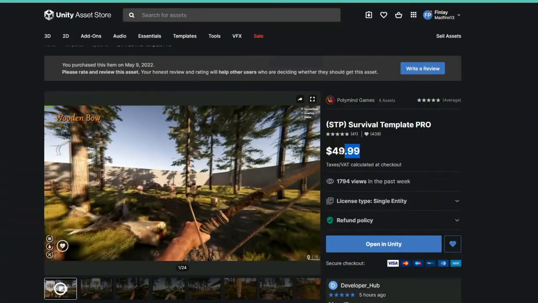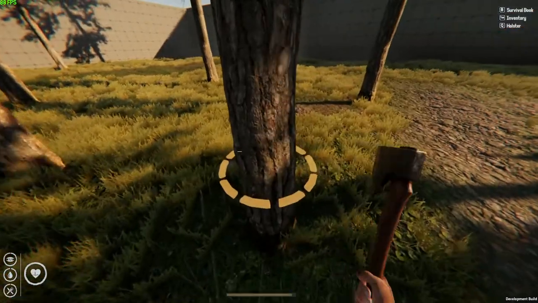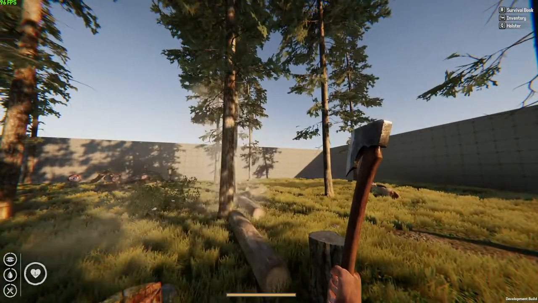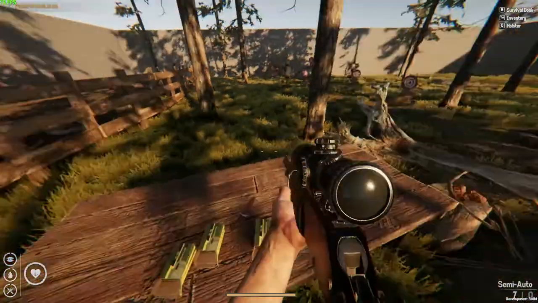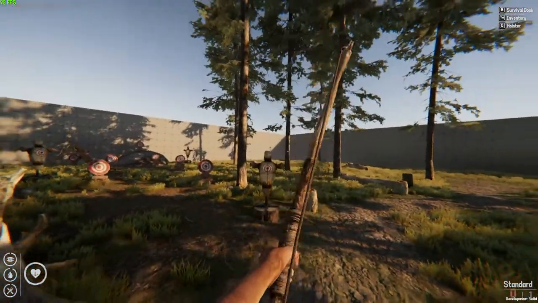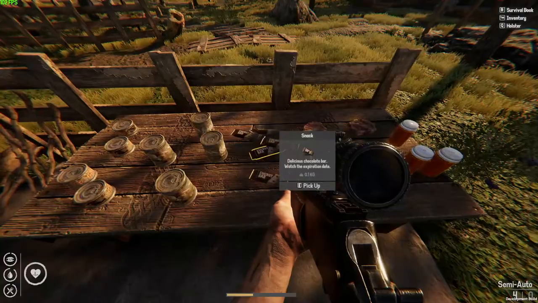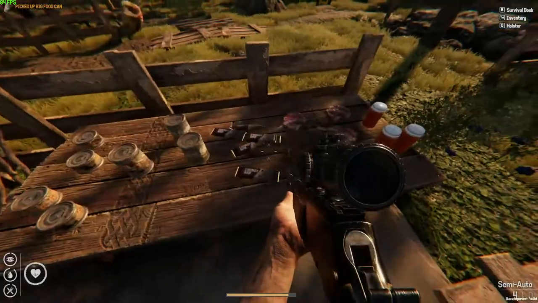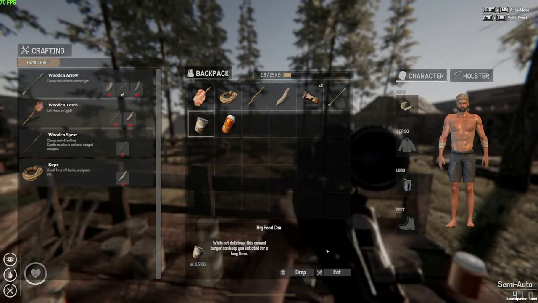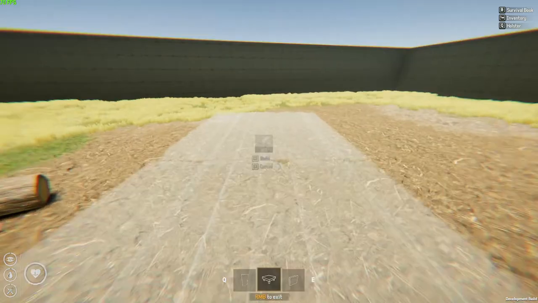Starting out with our first asset, the Survival Template Pro. This pack includes hatchets to cut down trees, rifles and bows to defend yourself, hunger and starvation with food and drinks. And last of all, building and resources.